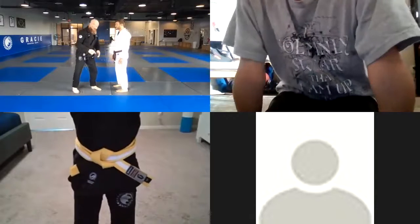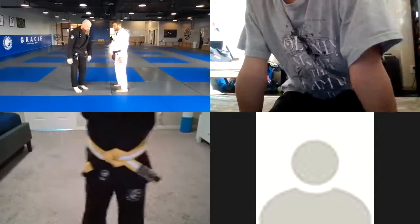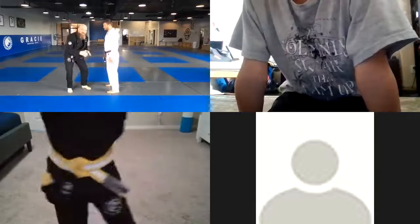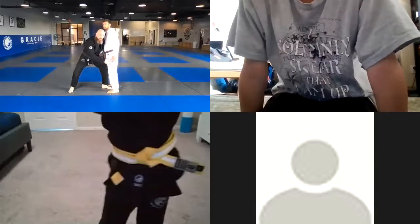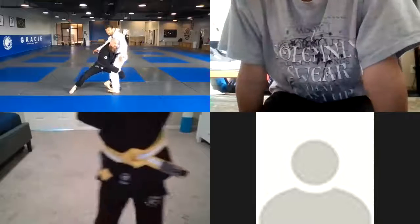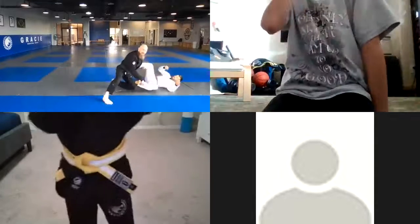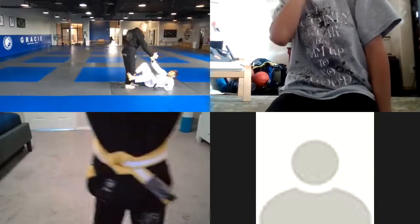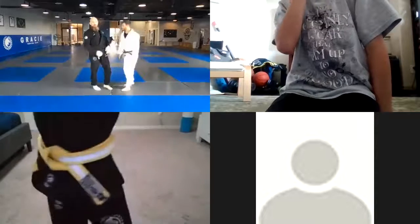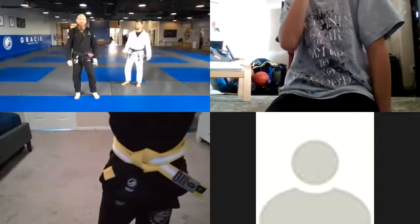But if I try to step on that line, then I'm gonna be in a good position that when I drive forward, I can get my hips and chest connected to him, and then I'll still be in a good position to be able to stand back up. Because what's his most powerful position from the ground?